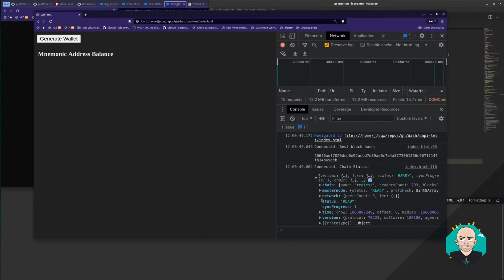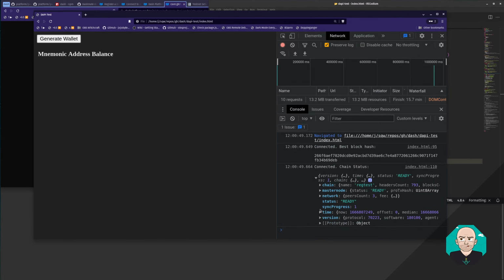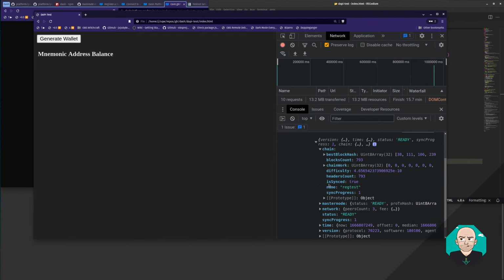Chain, master node, network. Time, version. What's that? Median. All right. Version. Sweet. Chain. Blocks count. And headers count. All right. So I think I want blocks count 793.